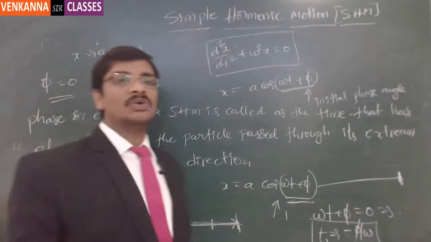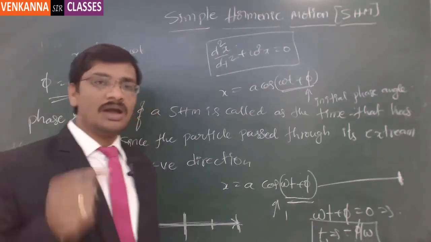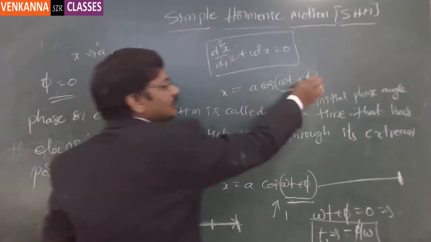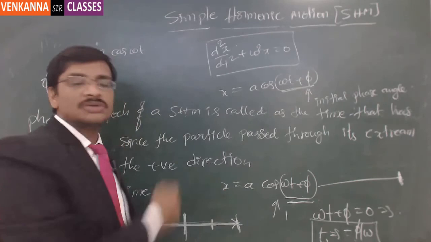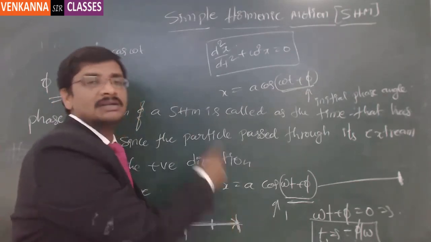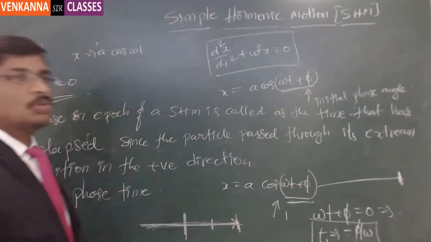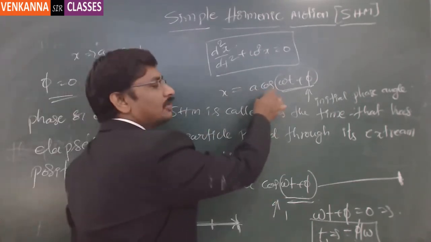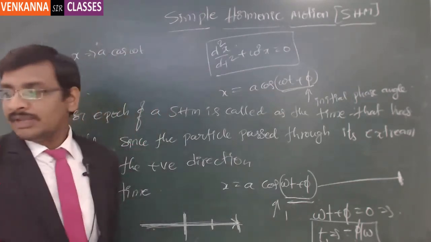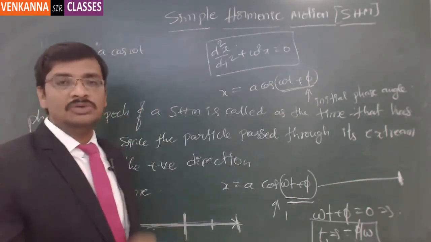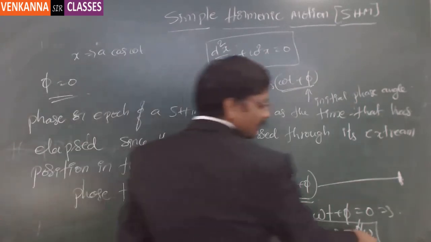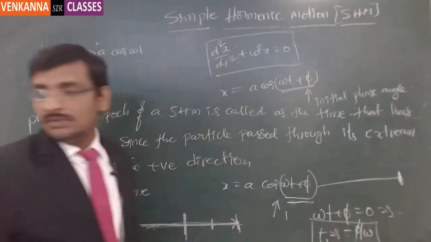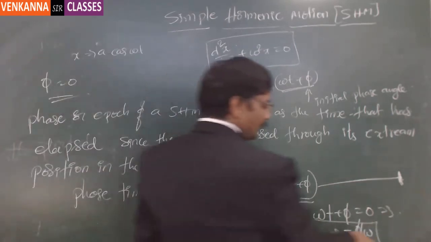So like this it keeps on moving. So at t equal to 0, where is the position? Whether you have already taken it as the extreme position or not depends on this phase angle. If this phase angle is 0, that means you have started counting from t equal to 0, which is at the extreme position. Otherwise, in a much more generalized analysis, whatever may be the position of the particle, you can treat the simple harmonic motion as a cos(omega t plus phi), and for the first time when it reaches the maximum value, which is at a time of t equal to minus pi by omega, time can't be a negative value, but this phi value comes opposite to that omega. So this is always a positive value.